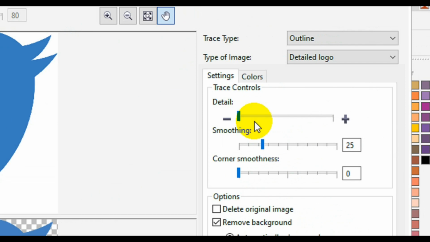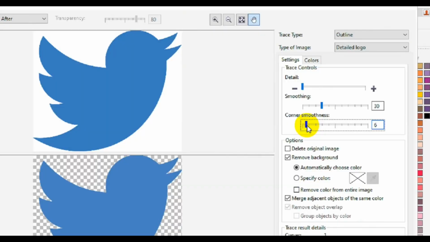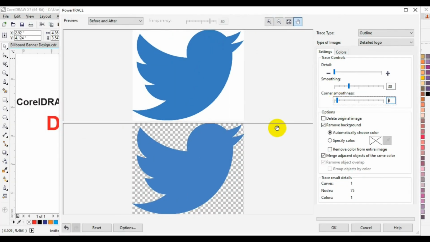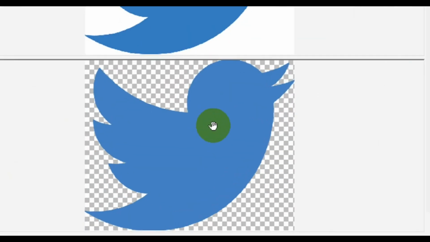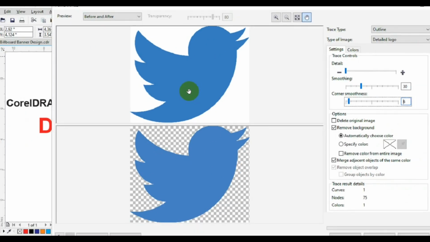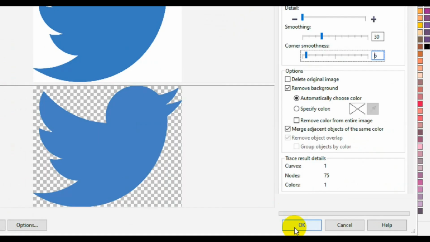So in this case now, at this point here, this is where you set your detail to be minor, and smoothness. Let me see if the smoothness can be increased to 30. Then the corner can increase to something. This depends on the quality of what exactly you are looking at. Then now this is the vector and this is the JPEG, right?